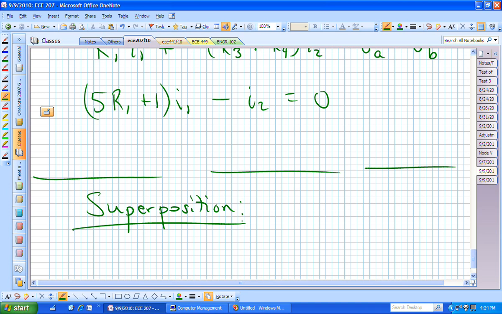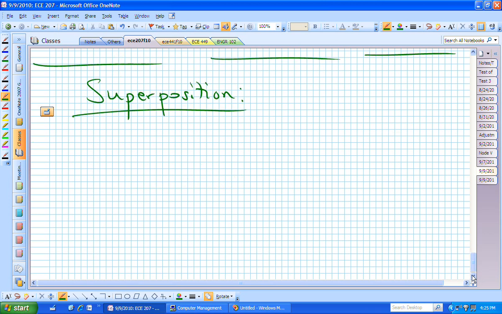So then we do the third source and turn the other 2 off. And we look at the second source, keep it on and turn the other 2 off. Get the voltage or current that we want with those 3 working independently and add those results up, and that's our superposition. So before I get into that, let me just talk about how we can shut things off.